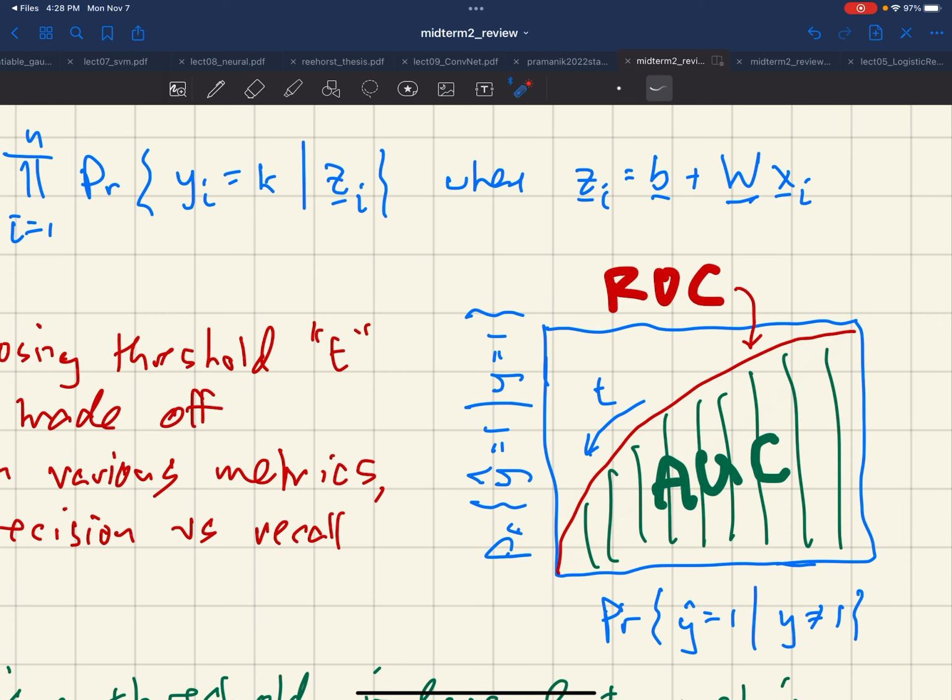So this metric is a much better metric when you're in that imbalance situation, like the case I mentioned earlier, where you have 99% ones and 1% not ones. If you want to design a good classifier in that case, accuracy is not going to be a good thing to use, but area under the curve could be a good thing to use. And you don't even have to decide what final threshold you're going to use when you design your system. You can design that later after your system is trained.